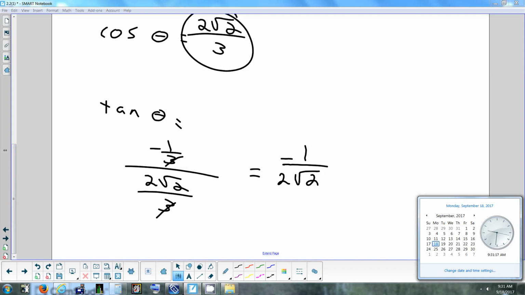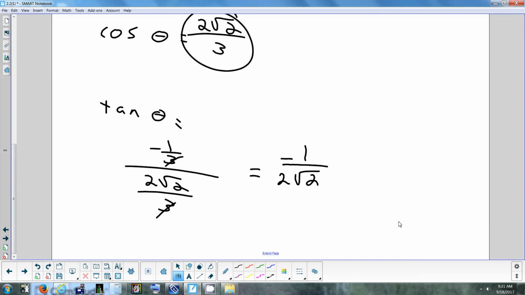And Faith, is that okay to leave like that? No. So what do I have to get rid of? Yep, got to get rid of that square root in the bottom. So ignore the 2 on the outside, that's fine. We just have to do something with the square root. And Rudy, can you remind me one more time, what do I do? Just multiply it by the square root of 2 over square root of 2. So in the top, you're going to get negative root 2. And in the bottom, 2 times the square root of 2 times the square root of 2.